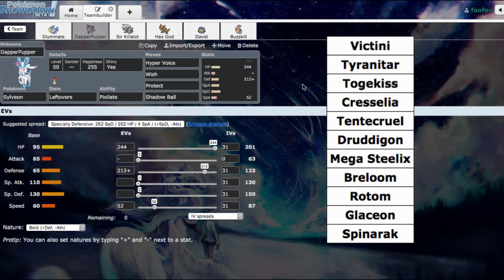It would die quite quickly and it doesn't outspeed too much on his team. I have put Shadow Ball on there because I need to be able to deal with a Victini. It could be like a sub 3 attacks special set, so I need to be able to break subs. Hyper Voice will not touch subs, so I need to be able to do that. And a Calm Mind Victini is the thing that I'm actually really scared of.